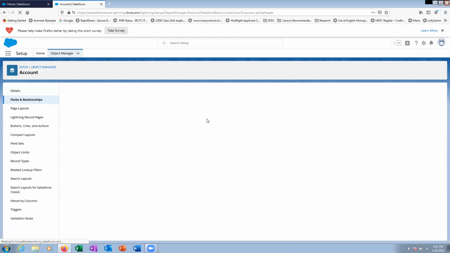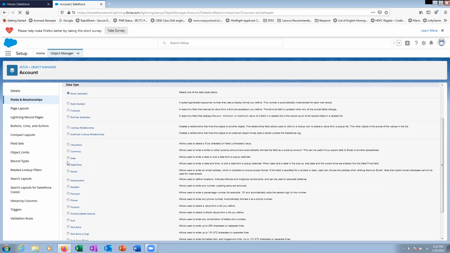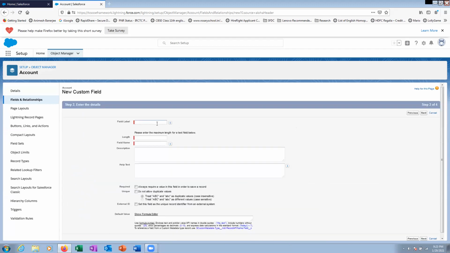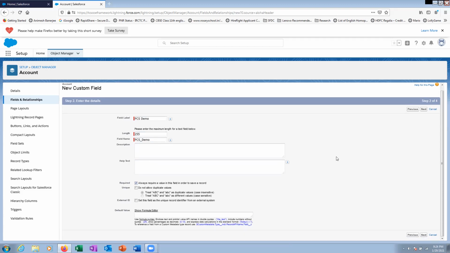When I create a new field, let's take maybe a text field, which is the most used field in Salesforce. I create a text field, I give it a name, PCS demo, and 255 characters is the highest length of a text, so let's use all. And you see, this is a required checkbox, right? This is what we were talking about. So this is what I said, that a custom field can be made required by ticking this checkbox.